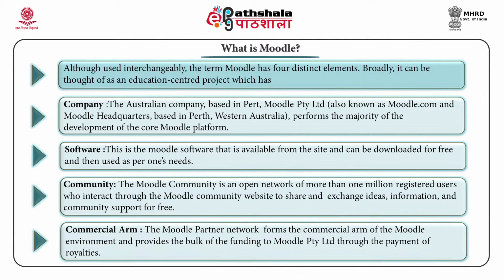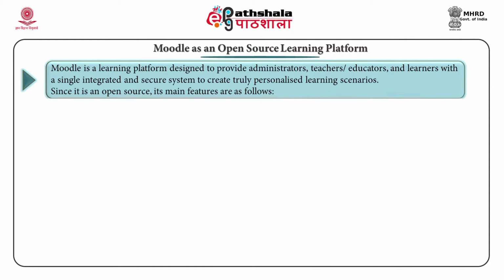The commercial arm. The Moodle Partner Network forms the commercial arm of the Moodle environment and provides the bulk of the funding to Moodle Pty Limited through the payment of royalties. Thus, we see that Moodle is a broad term and a user has to use all these elements for maximum benefit. Moodle is a learning platform designed to provide administrators, teachers, educators and learners with a single integrated and secure system to create truly personalized learning scenarios.